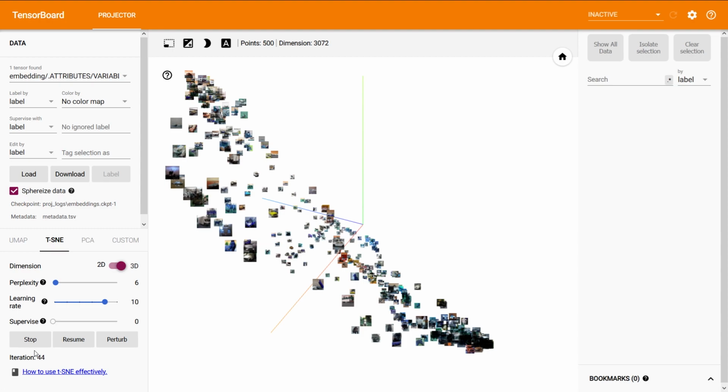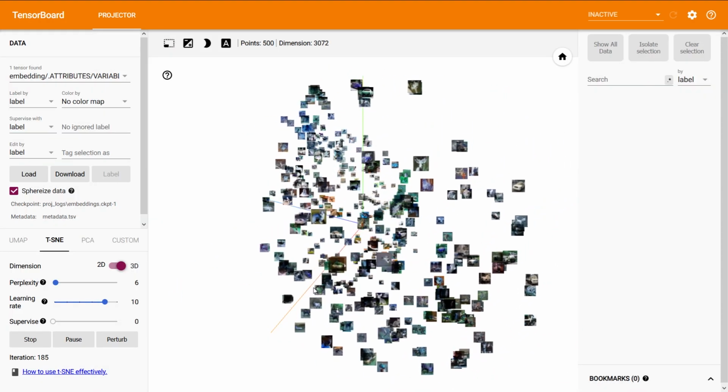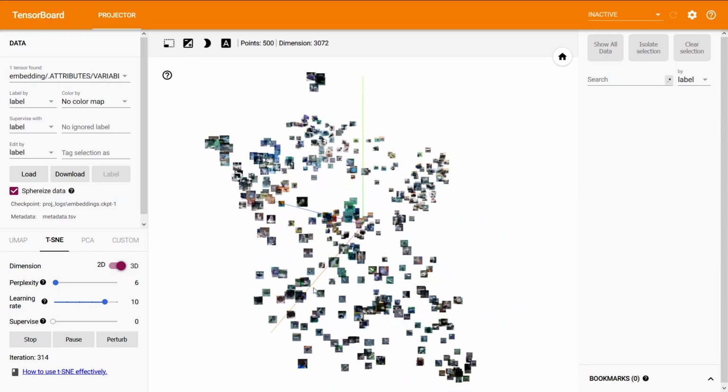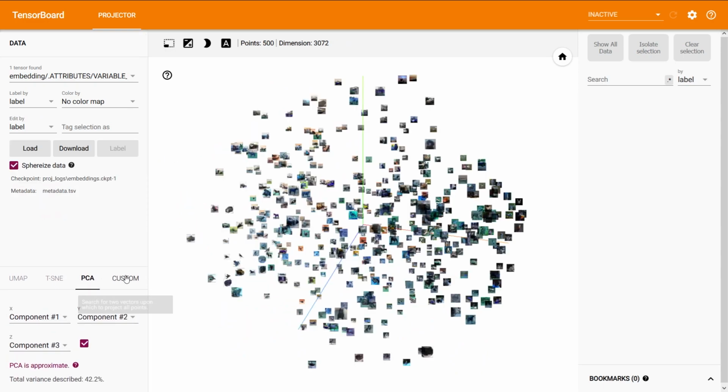Then we are also going to learn how to use the Projector tab of TensorBoard, which is pretty awesome visually. You can use different algorithms like t-SNE and PCA to get an understanding of how your model is learning to represent these images, projected down from a very high dimensional space to 3D where we can easily visualize them.